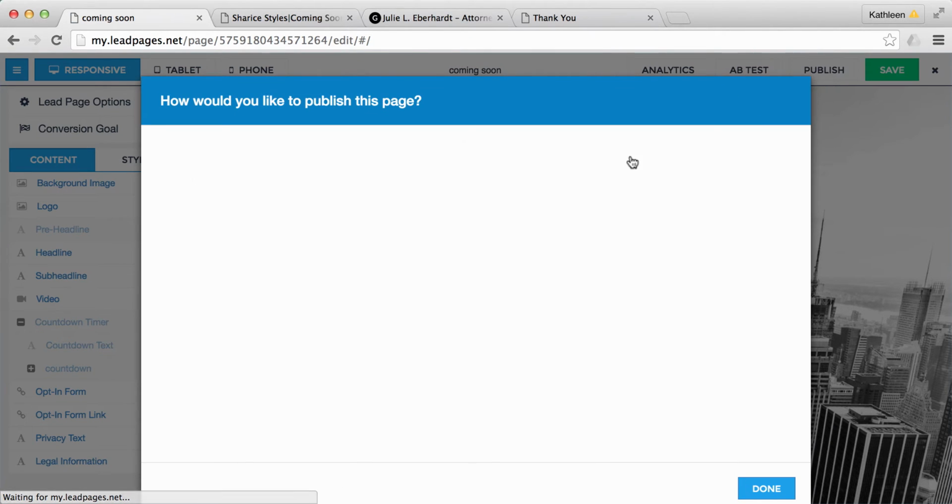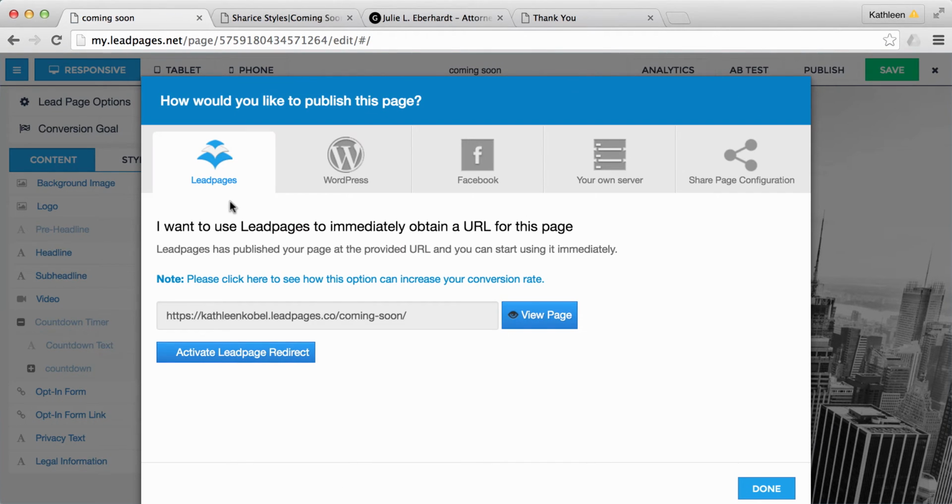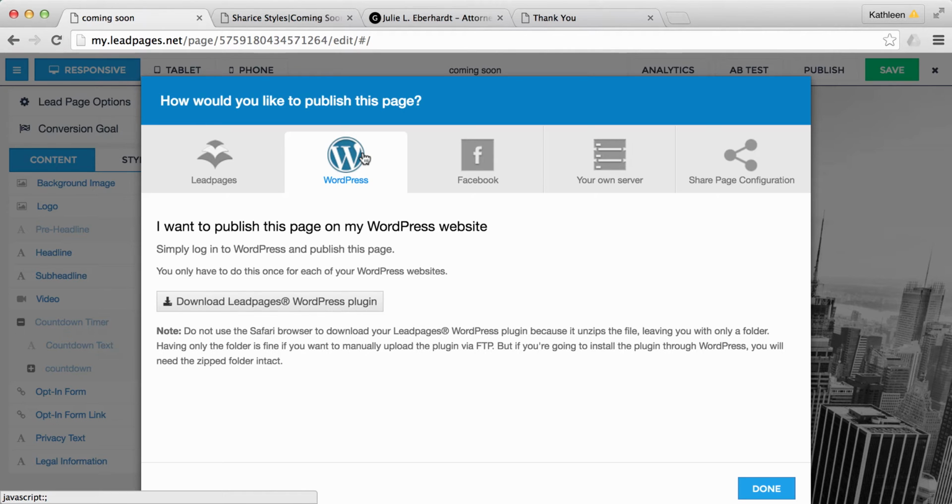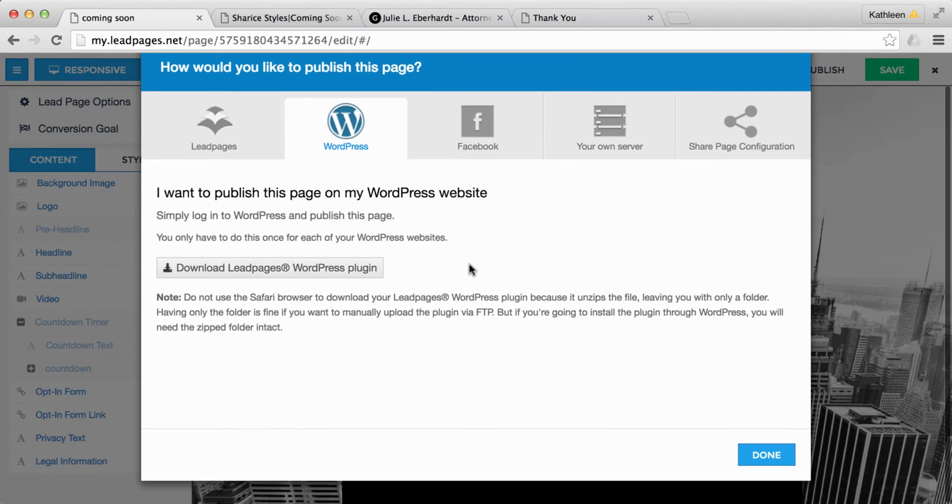So it's going to ask you, how would you like to publish? If you're just looking for the URL, no problem, you can just take this, okay? If you're using WordPress, you can integrate Leadpages directly with WordPress. So let me just give you an example here.